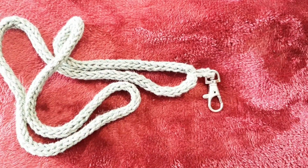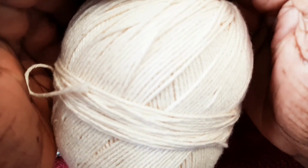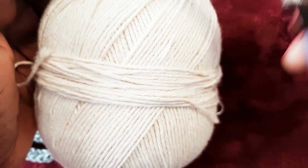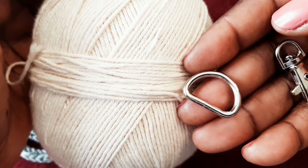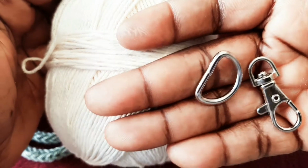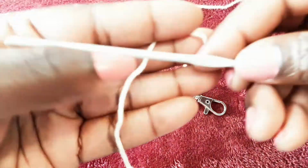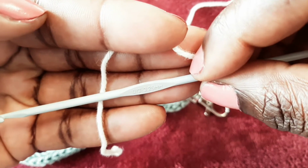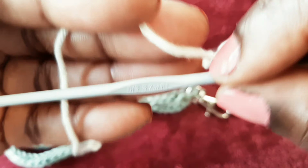So I'm going to use this cotton yarn, of course, my needle yarn, my hook, scissor, swivel hook, and you can add a D-ring, any ring that you have to make it a key holder or whatever you want to make. So let's begin. And I'm going to use a size, let me hold it in a proper way. I'm going to use a size 3. There is my size of a crochet.